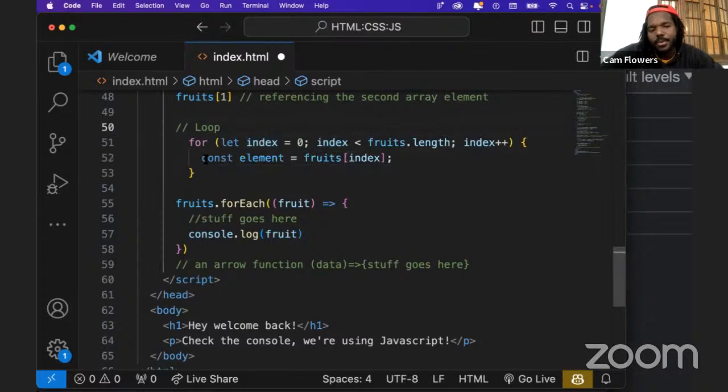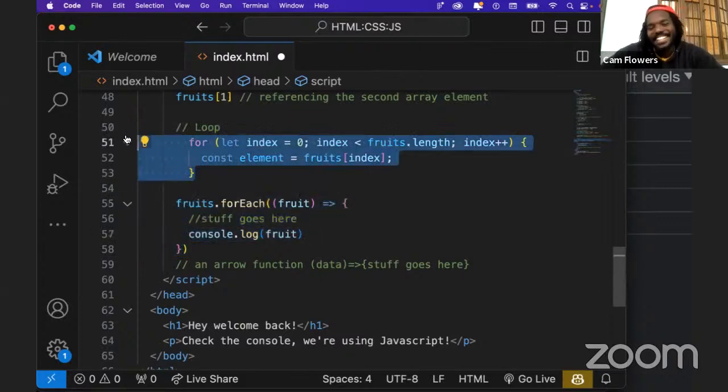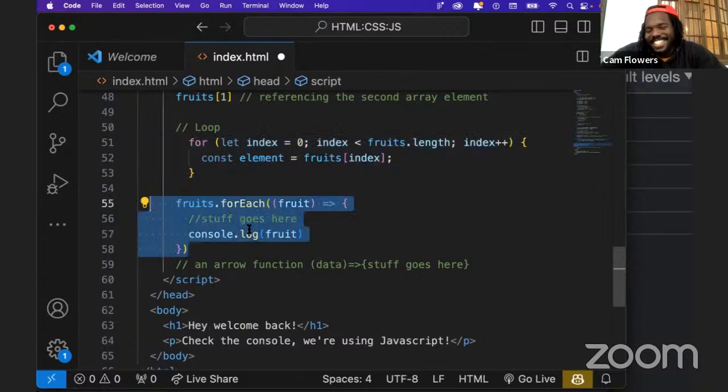So basically what's going on in this line for fruits forEach is all of this. But in the chat, I want you to tell me which looks nicer, the forEach or the for loop. Clearly the forEach, right? It's like 2 lines, you know what I'm saying? And very, very easy on the eye to read. So definitely we'll continue to make use of these array methods as we get deeper into our practice.